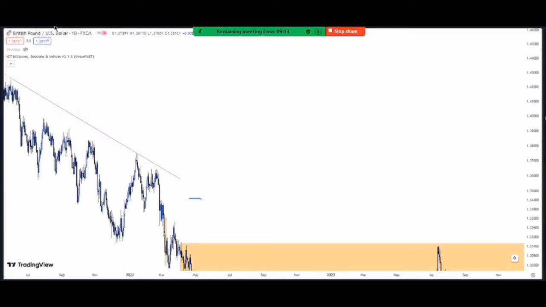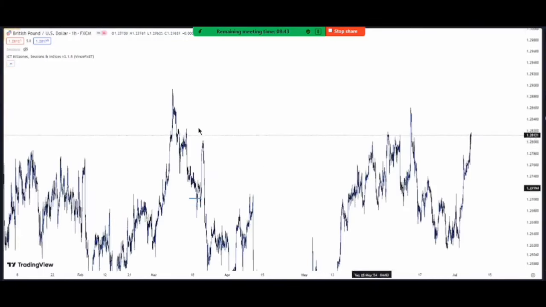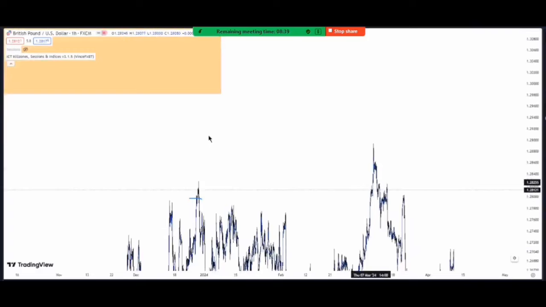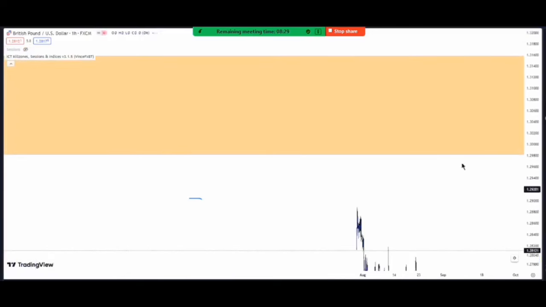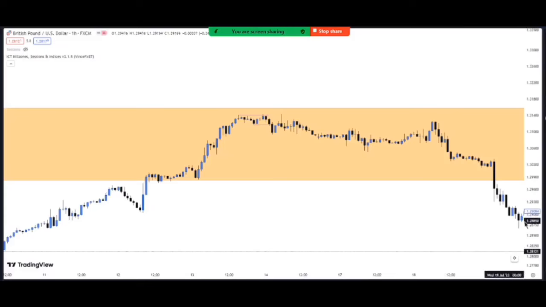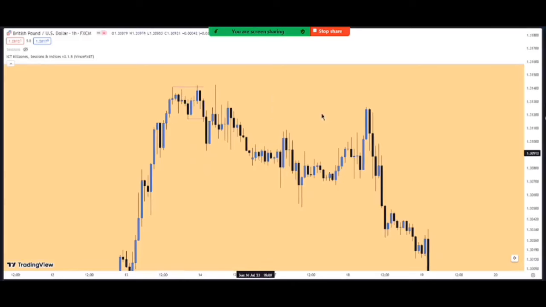Now, if we go to the 1H, let's just move to the 1H and see what is happening there. So this is that our daily time frame area of interest. So you can refine it anyhow you want. But remember, price came into this our daily time frame area of interest and reacted. How will we have taken advantage of this trade now? How will we have taken this trade inside this daily time frame area of interest?